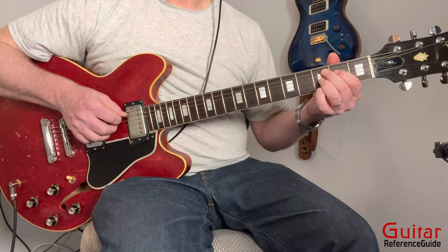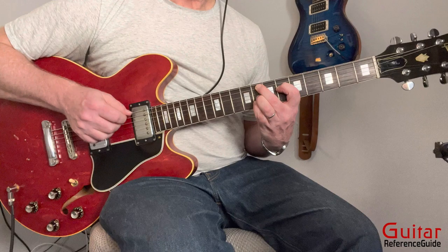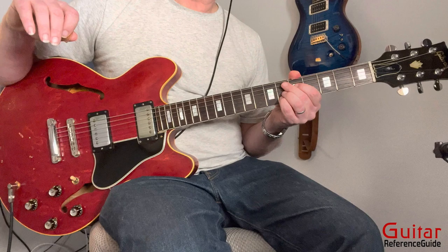Stopped. And now if I want to make it a little bit more sophisticated, I'm going to add an upstroke on the and of 4, and that would sound like this. Same deal here. So 1, 2, 3, and 4, and 1, 2, 3, and 4, and 1, 2. Now the trick here is when you go to the and of 4, you're going to make the chord change on the and of 4. You're not going to stay here.